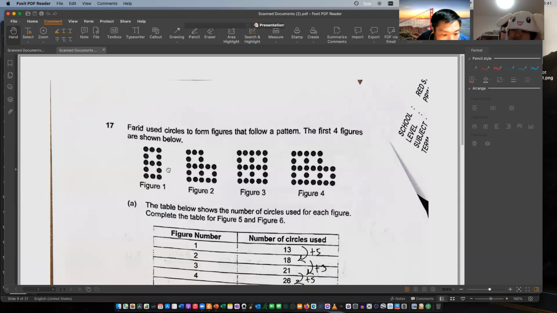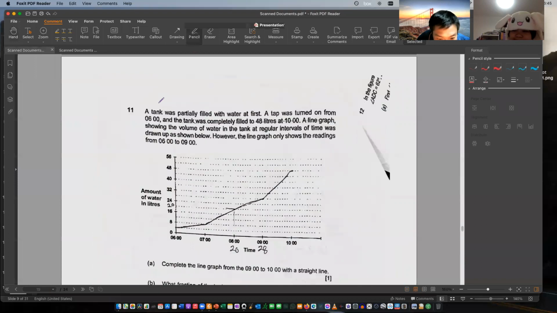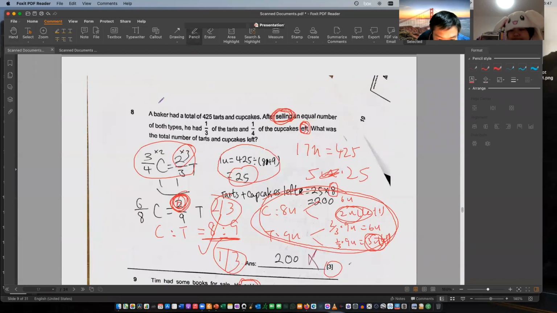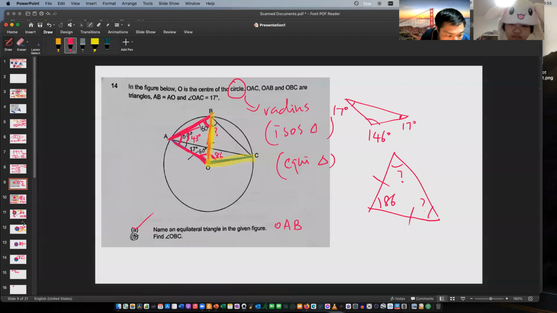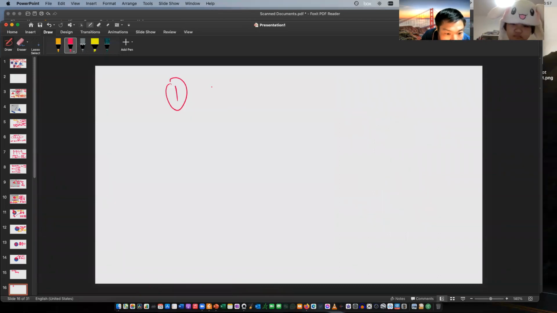I'm happy to see you get the number pattern correct already, finally. This one, no? Question 8 and 9. Go back and do some self-reflection about consistency. Why is there no consistency in you? Sometimes you use it, sometimes you don't, even though the questions are the same. Okay? Inconsistency.